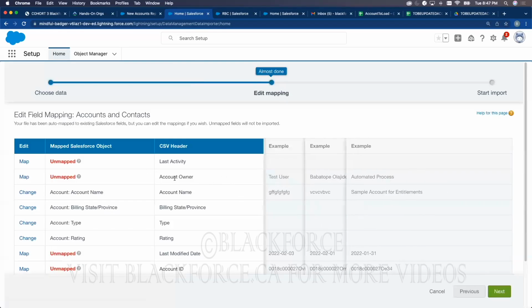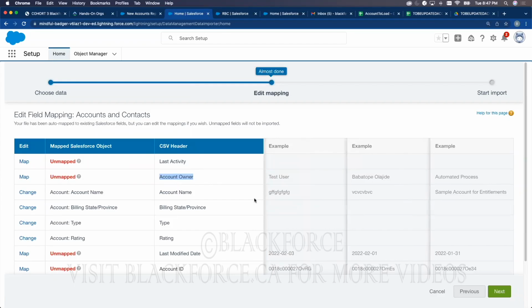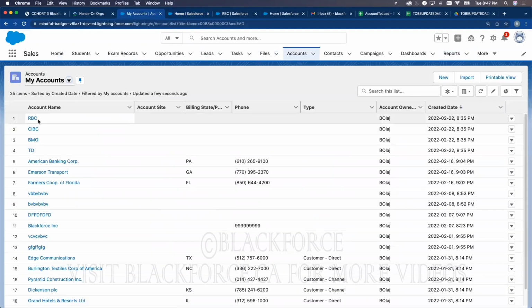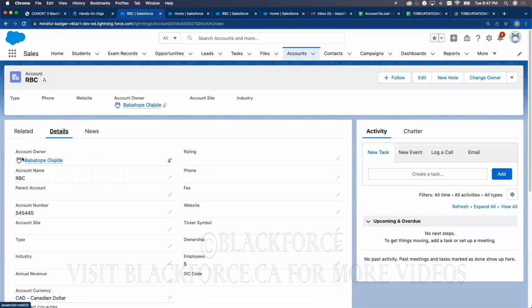It automatically gives me the mapping. Look, if you don't map certain fields, the default will be based on what the system has in place. For instance, account owner. If I decide not to map this account owner, guess what? It will be the person uploading this data that would own the record, because every record is owned by someone, right? If you look at this record, it is owned by an account owner.